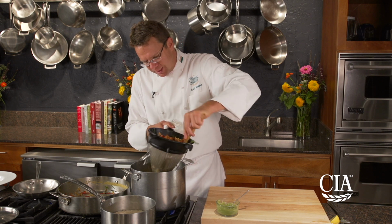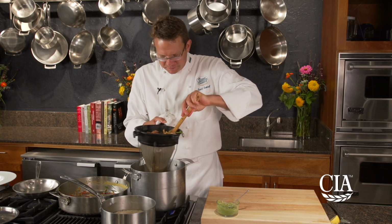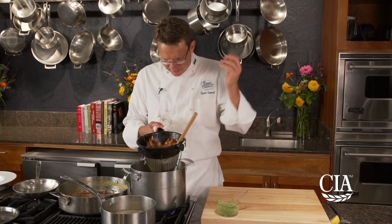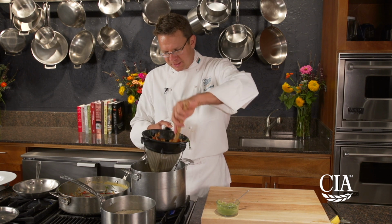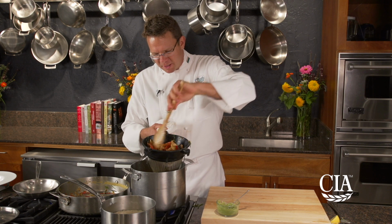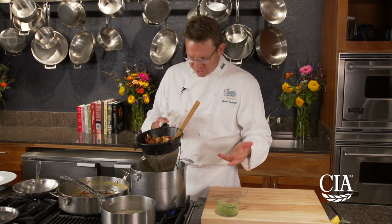I'm choosing to strain straight through a chinois to get as much of the liquid out and removing all the shells. You know, in some bisque recipes, they will take these shells and they'll grind them and strain that so that you get more flavor. But I think the flavor is compromised a little bit by the texture. By the shells being ground, you get a chalky flavor. So yeah, some traditional recipes, Escoffier will talk about chopping this up, grinding it, straining it. I think you have to strain it more times than you need to, and then you're ending up with a little bit of a chalky texture.